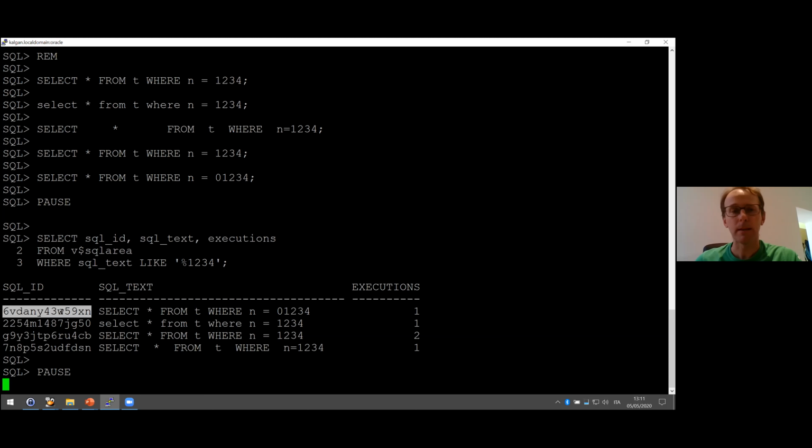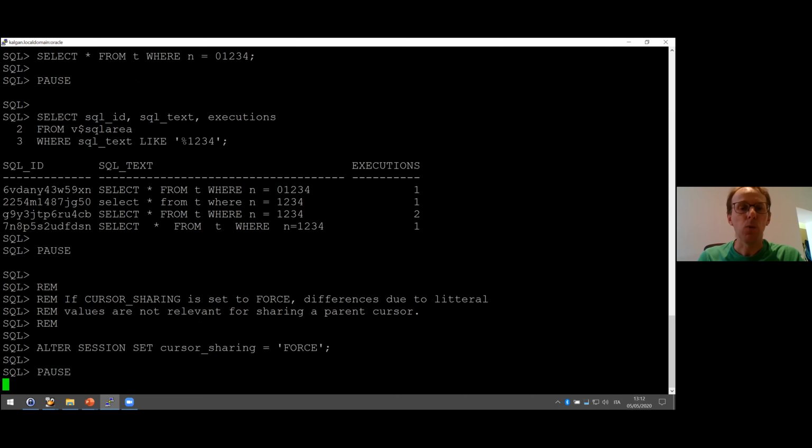Also interesting to point out is that the SQL ID doesn't change between databases or between versions. So if you started working on, I don't know, Windows with 11.2 and then you upgrade and migrate to Linux 19, your SQL ID for the same SQL statement will be exactly the same. So in tools like AWR or in Enterprise Manager, you can always find a correct mapping between SQL ID and the text associated to it and all the stats and so on.